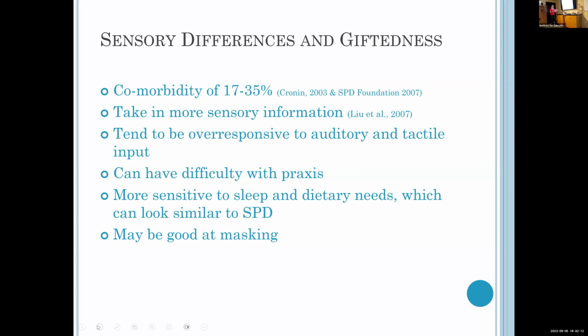I have found in my personal practice that children with giftedness often have difficulty with praxis. And I think a lot of that's related to the asynchronous development that happens in giftedness, that praxis is such a whole body integrated experience that it can be really challenging because their brains are not integrating in the same way that other more typically developing kids are. And sometimes that catches up as development becomes less asynchronous as they get older, there's more brain integration and more synchronicity. But sometimes not. And I would say oftentimes not, in my experience.